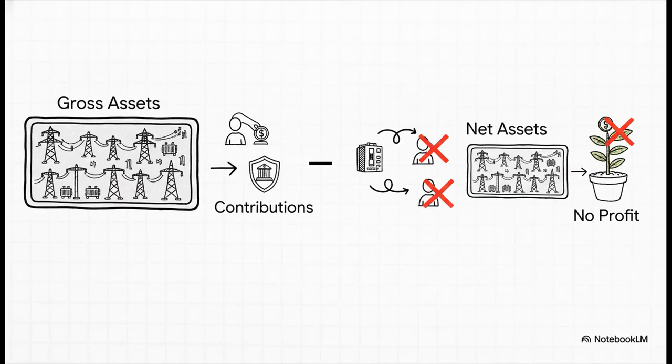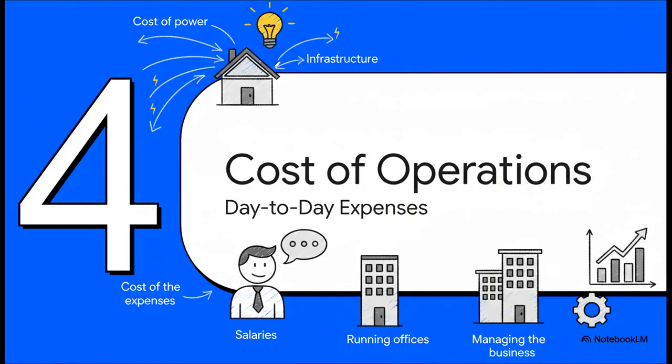But here's a really critical detail, and it's all about fairness. Let's say part of the grid was paid for directly by you through a consumer contribution, or maybe a government grant. Well, the utility is not allowed to earn interest or profit on that money. That amount gets deducted from the GFA first. It's a net-off effect that makes sure the utility only earns a return on the stuff it actually paid for itself.